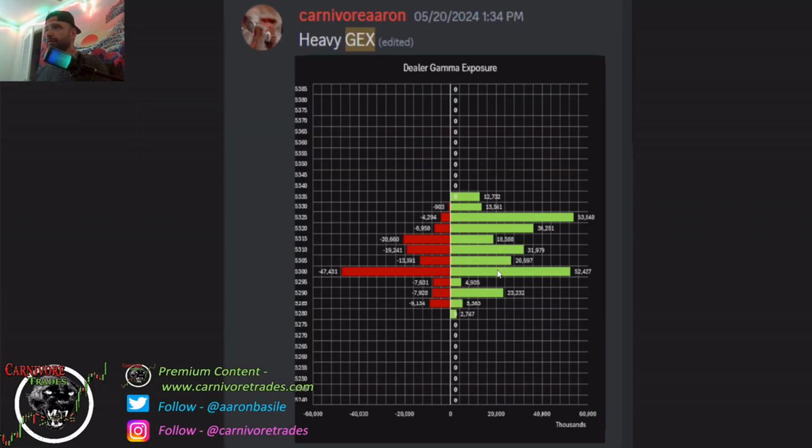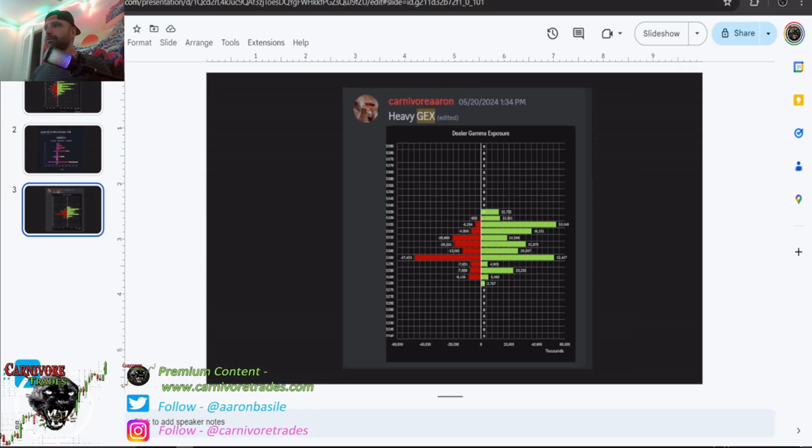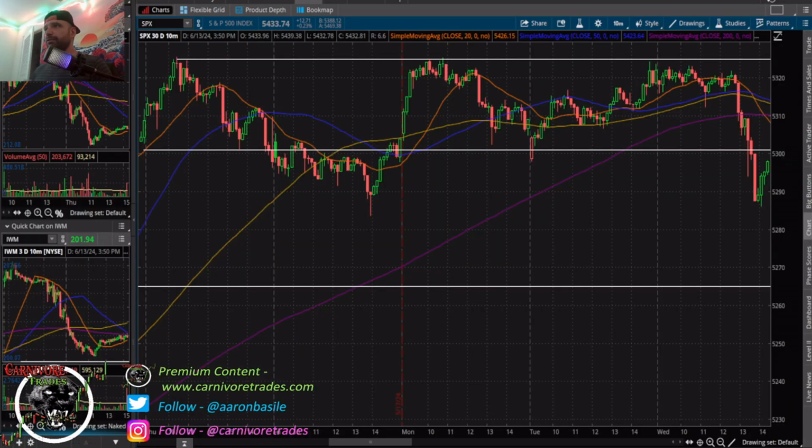Essentially that burned out all of this. So we burned out the 5,300 put, paid out a little bit of the call, but we burned out all this call GEX above that. And there wasn't that much put GEX. So again, they probably got paid out to the max, the market makers, that is.